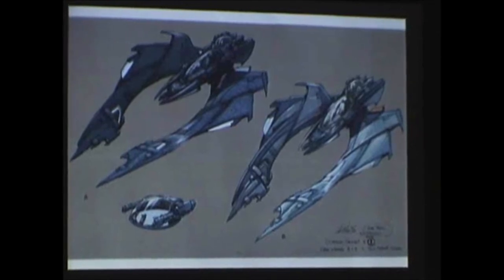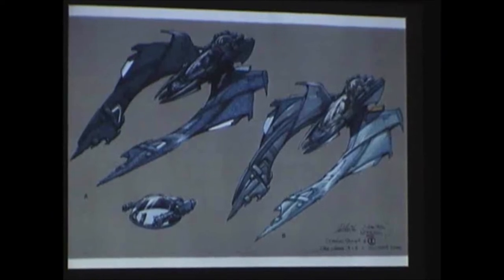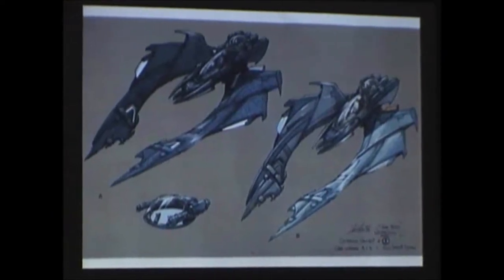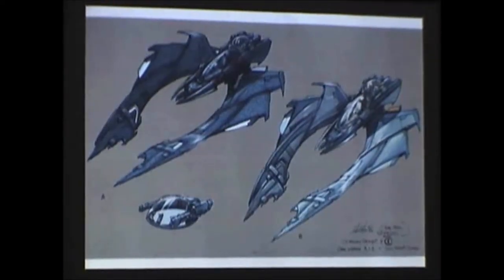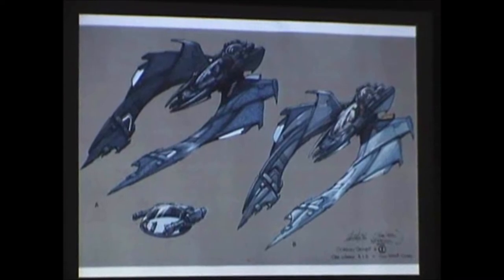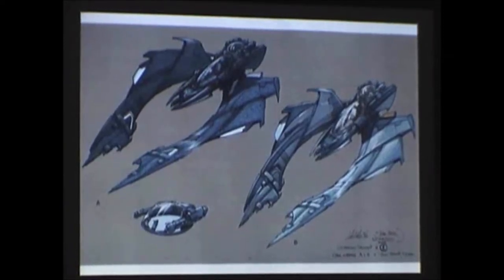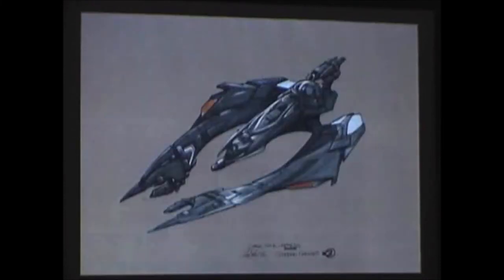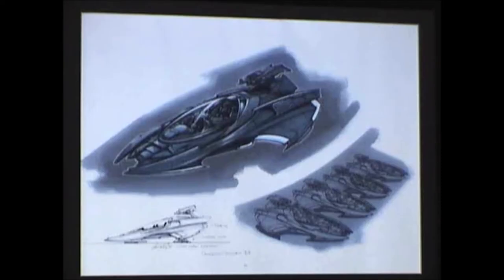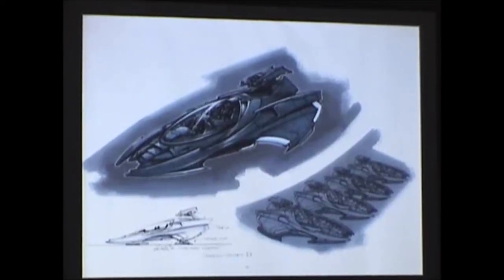This was one of the more fun ships — this was called the Scorpion. This is a very early version of the fighter that's housed inside the bad guy's Scimitar ship. The whole sequence was that the ship's going to fly through the interior of the ship to escape. The producers thought it was a little bit too big. I based it on an actual scorpion with the claws, and the gun was the stinger on the back. What they liked was the little module where the seats were, and they said 'just use that and lose the wings.' So we went from there.